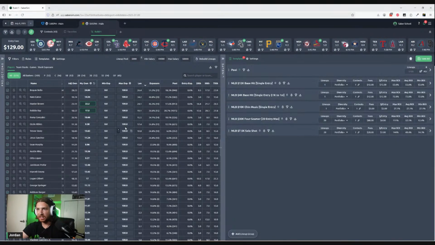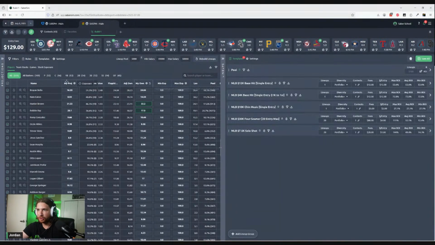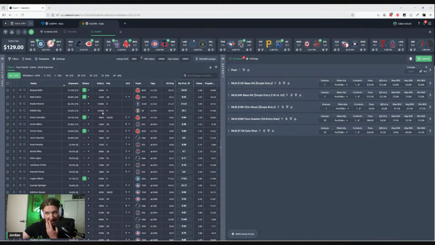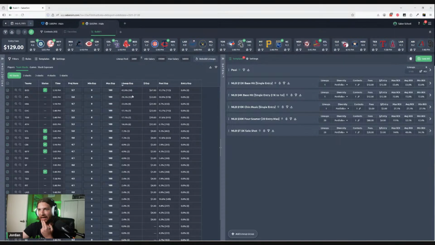So here we are. Let's look at this here. It's kind of cool just looking through this. We can poke around. I'll drag my exposure column over here and we'll see what this slate looks like. We are getting to some Boston stacks. We are pretty spread out at pitcher here. You can see I'm taking a stand on a handful of pitchers, three real good ones, and then spreading out from here on the stacks. Pretty heavy on Boston again. It's just been that week with the Rockies playing in Boston, where we've been going to Boston quite a bit on these slates. But again, every slate's going to be quite a bit different.